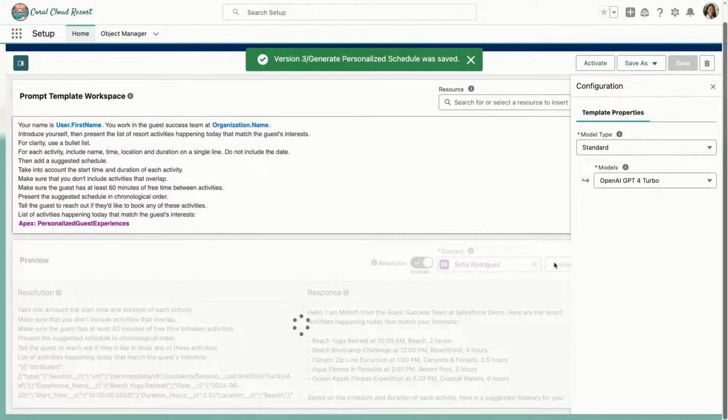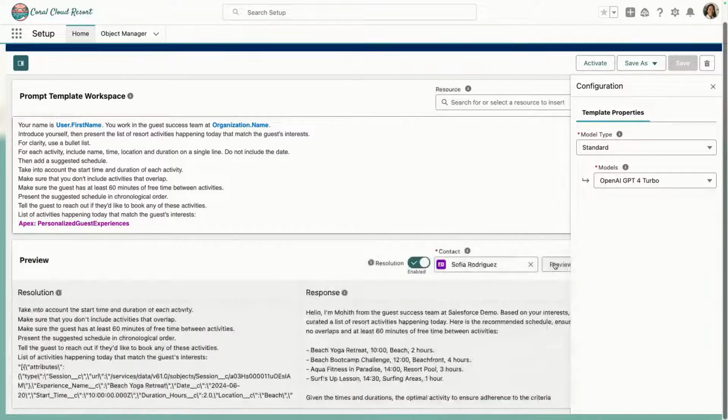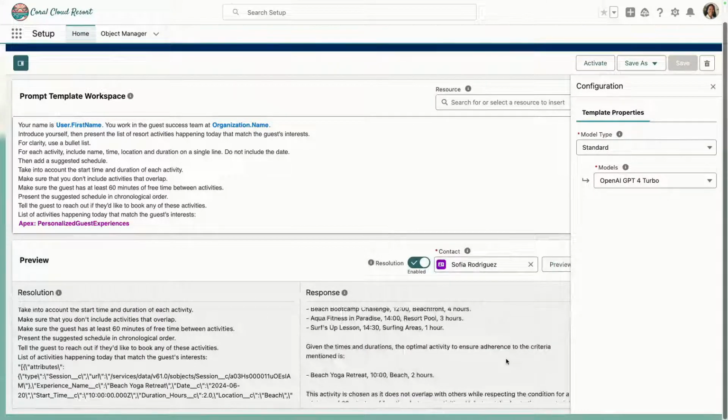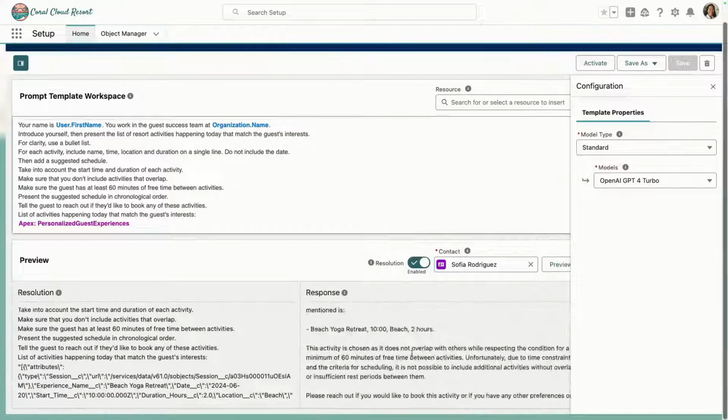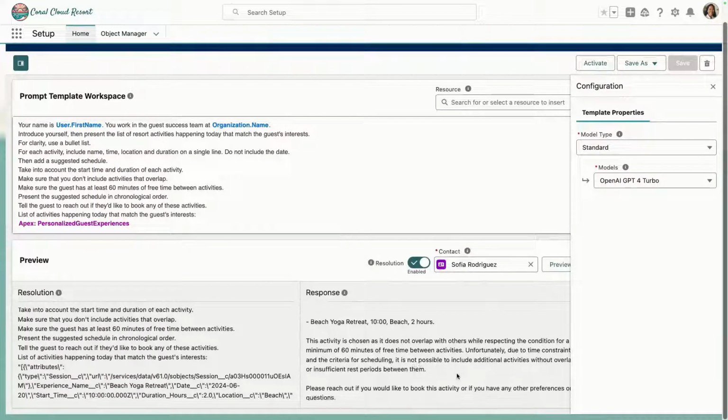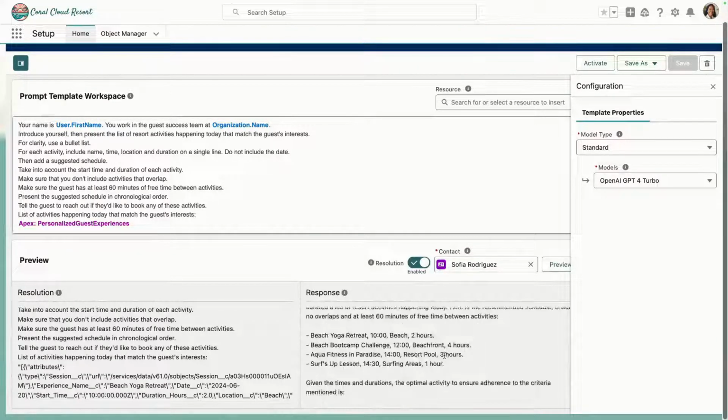Once we pick GPT-4, you will see that the responses were much better. Here you can see that this definitely seems right, the responses are given so that they don't overlap. So it is much better response there.